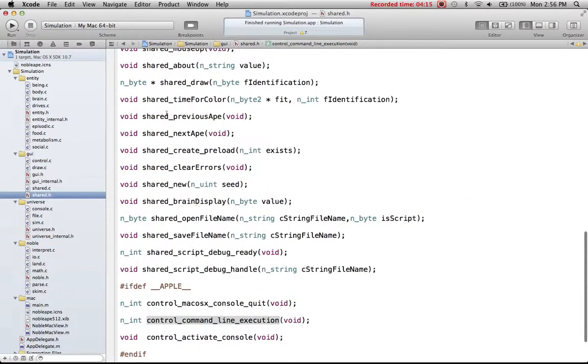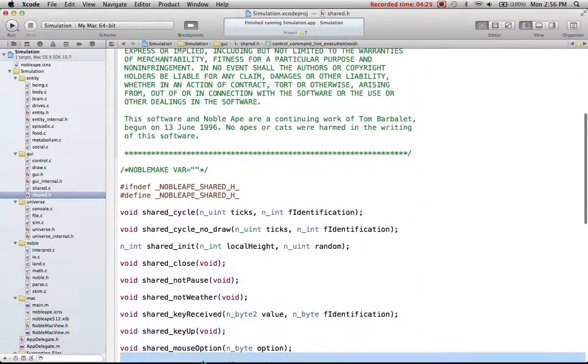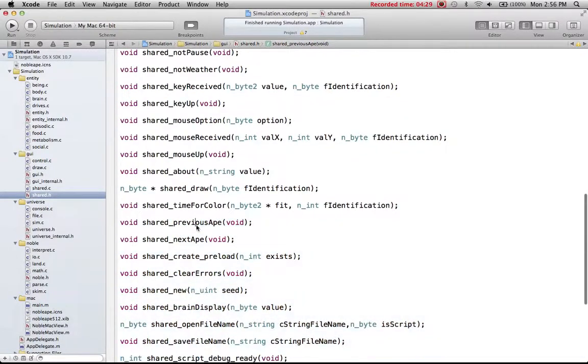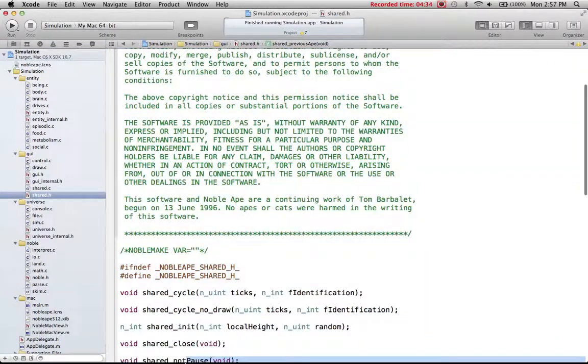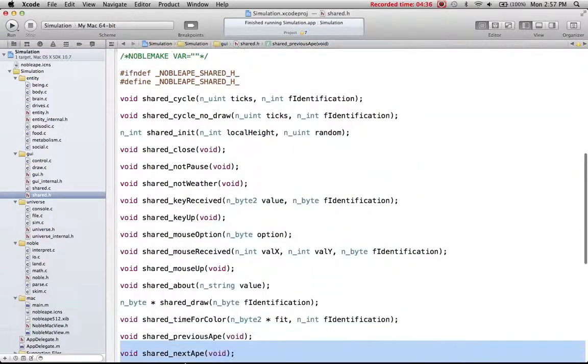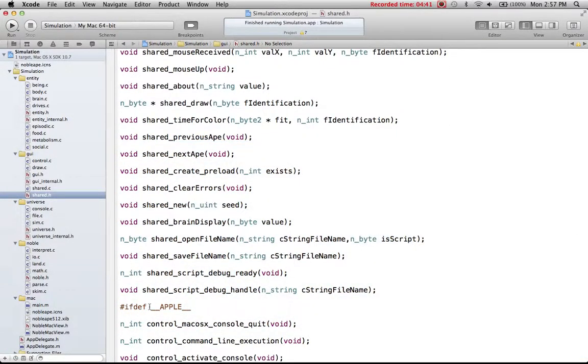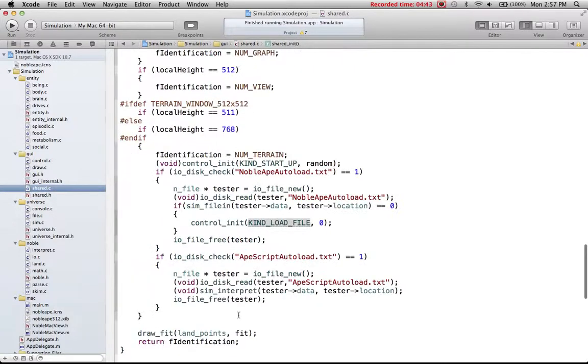And the idea is basically to rewrite the GUI progressively, but it'll need to be done OS by OS, and the Mac one was the first one that used this shared interface because basically there's only a very small number of things that the GUI does, and rather than having the somewhat convoluted control, I rewrote it in terms of using shared interface. This still needs to be moved to Linux and Windows, but anyway, it will be done eventually. So this is the shared interface, which is basically the rewrite of control to get down into it.